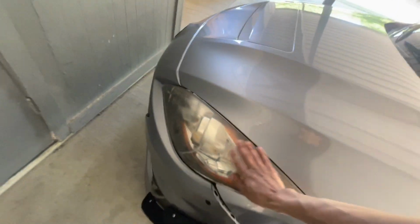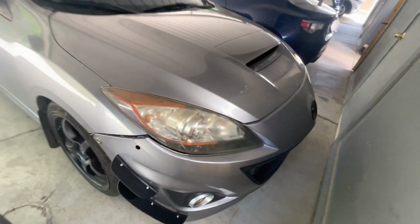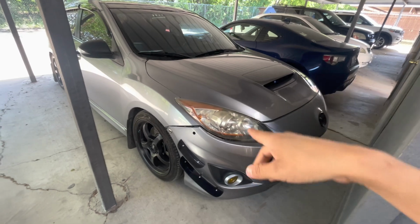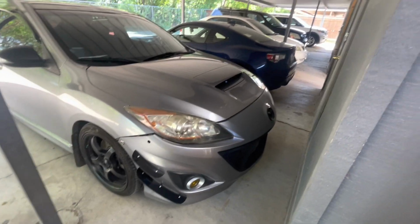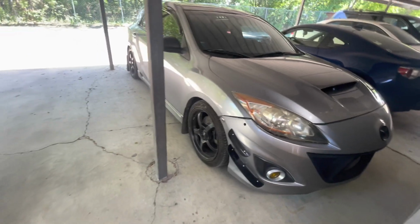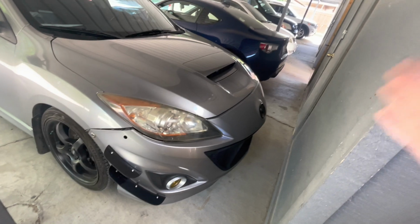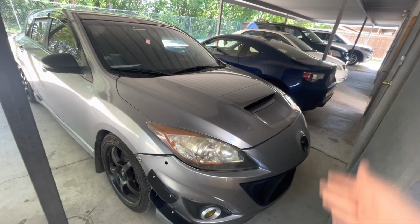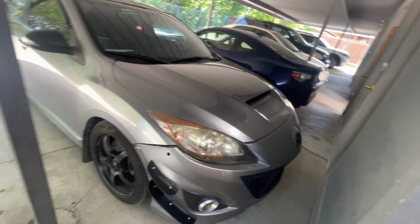I did take off my eyelids. I don't know what to do. With my other headlight set, I wanted to get them custom made and put on here, but they're just so expensive. I don't want to spend $600, $700, $800, $900 just to get headlights done. I'd rather get my fuel injection, my 8th port, or shoot, just put the money toward pistons and rods.